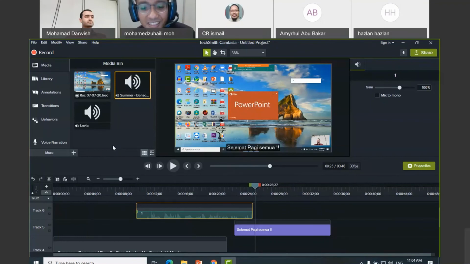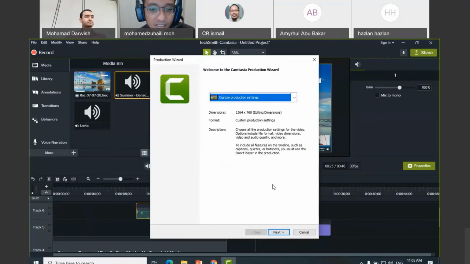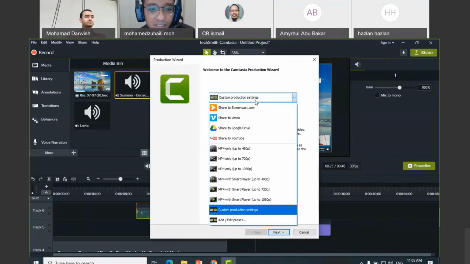If you change the size, the quality will be a bit lower, but it's still reasonable. You just press share, local file, and then you go to this screen, so you can change the settings here. This one is a bit lower, more suitable for handphones.